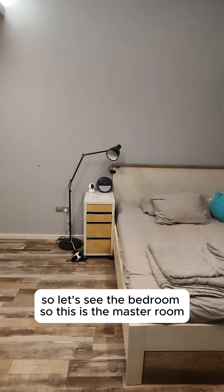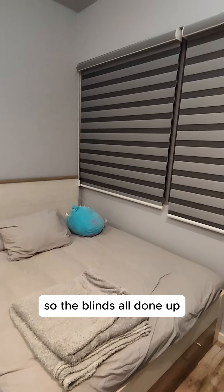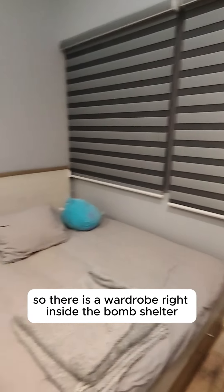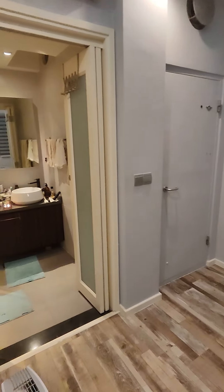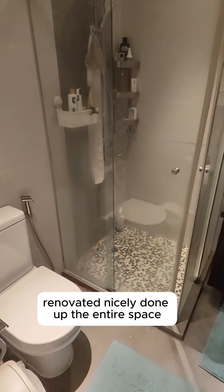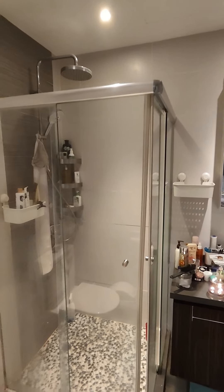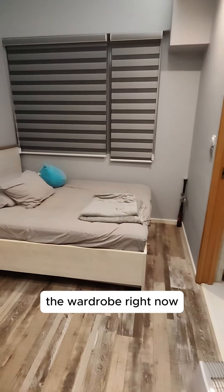Let's check out the master room. This is the master room — it can definitely fit a queen-size bed. The blinds are all done up, so it's totally blackout in here. There is a wardrobe right inside the bomb shelter, and the bathroom is connected straight next to it. The bathroom has been renovated and nicely done up — a lovely space with a rain shower as well.